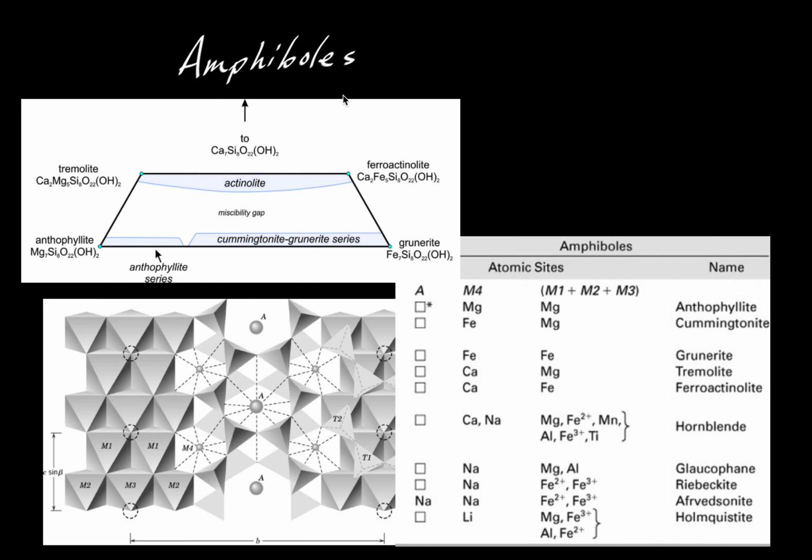So here we're going to use this very nice diagram from Dexter Perkins' online mineralogy textbook to look at amphibole compositions. This is, I guess we can call it, the amphibole quad. And then down here we have the structure of amphiboles, nicely illustrated in the textbook by Klein and Dutrow, and also in that same textbook, a table that summarizes amphibole compositions.